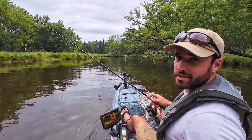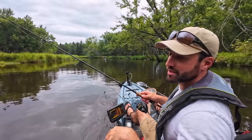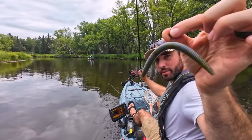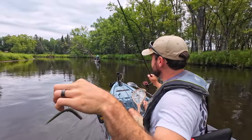We hit a couple of those, nothing on top. Other really juicy spots that I'm seeing myself and nothing is coming out for the plopper, or if they are, they're nosing it. That means I need to shift my bait selection in more of a finesse direction. And this is how I'm adapting. Nice weighted wacky. This rig gets a lot of hate, but it really comes in handy in the river.